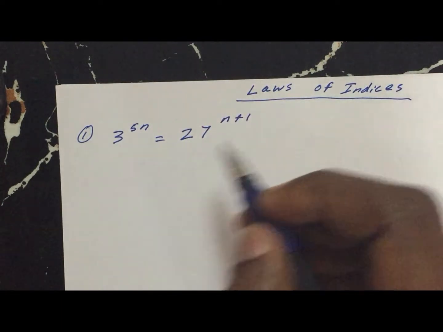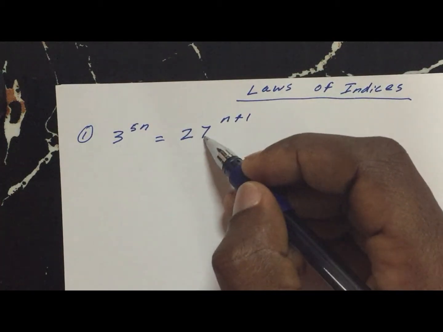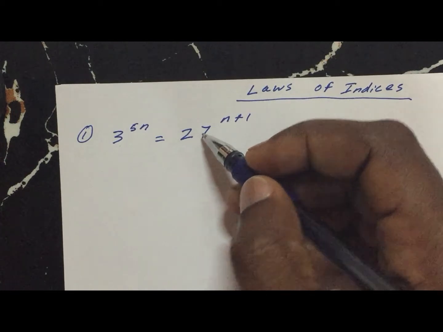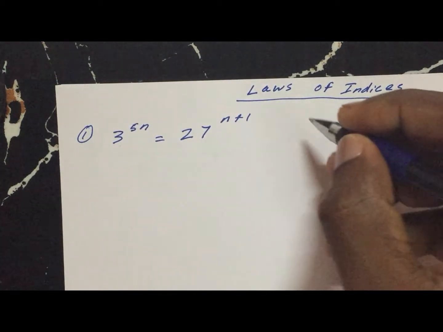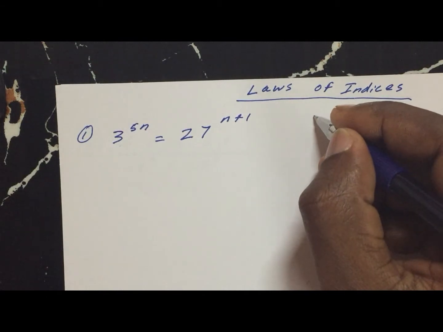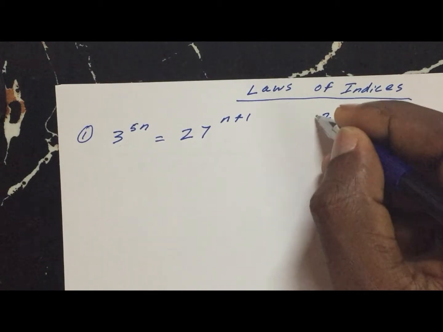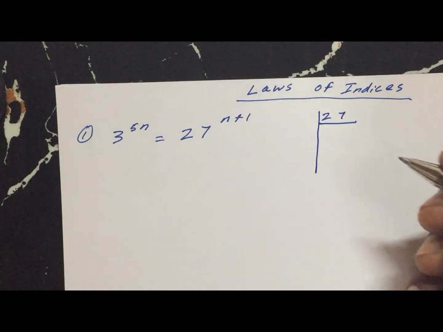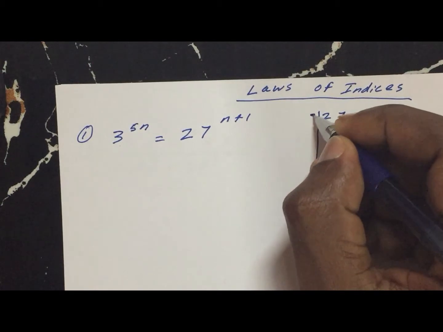In working problems like these, there's a little way in which you can do it to make it simple for you. Now we have 3 and we have 27. We see clearly that 3 to some power would give us 27. So how do we find what power of 3 gives us 27? Basically, it's back to grade school where we do some long division. We have 27 and we divide by 3.